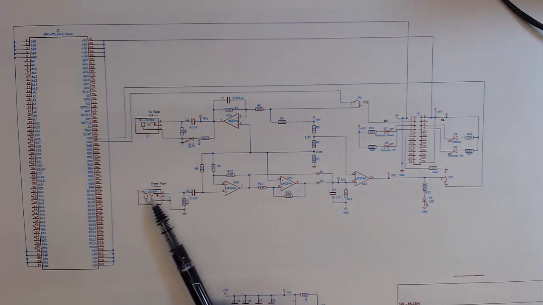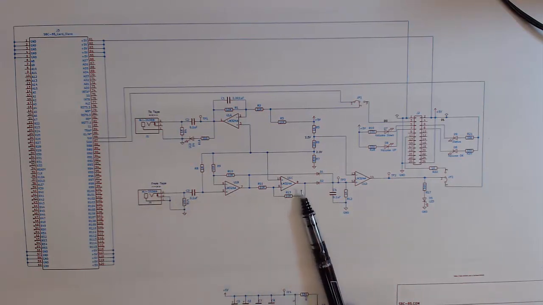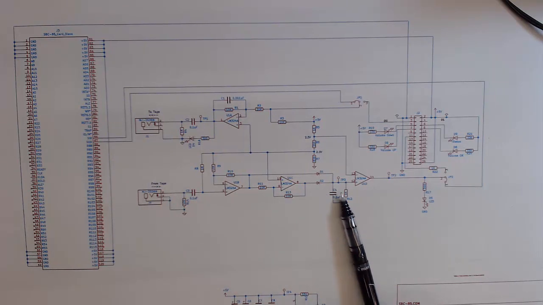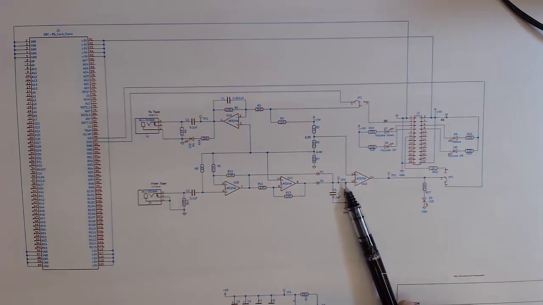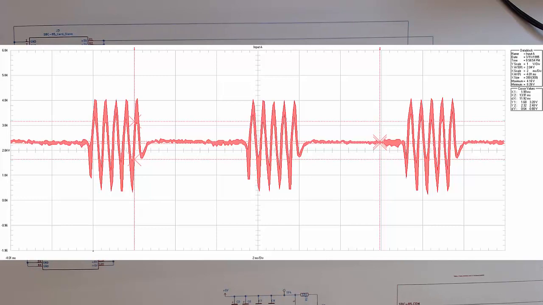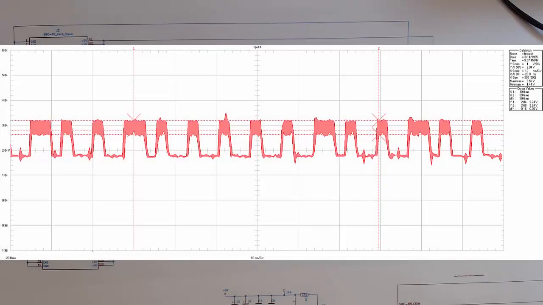As soon as we get to the pause, nothing is coming in here, so nothing is charging up this capacitor, and it drains down to ground. So this is how we get at test point 3, we'll see either these bursts and pause. So this is our data coming in from the tape. So we can see bursts and pauses coming in from the tape. And then this is at test point 3, where the bursts have been integrated into a logic 1 and the pauses show up as a logic 0.